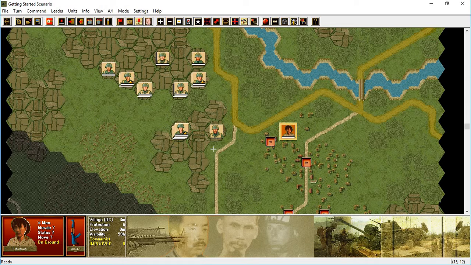In a fog of war, you'll get only incomplete information about the enemy. We're playing with fog of war. That's why it says X number of men. We don't know the number of men in that unit.